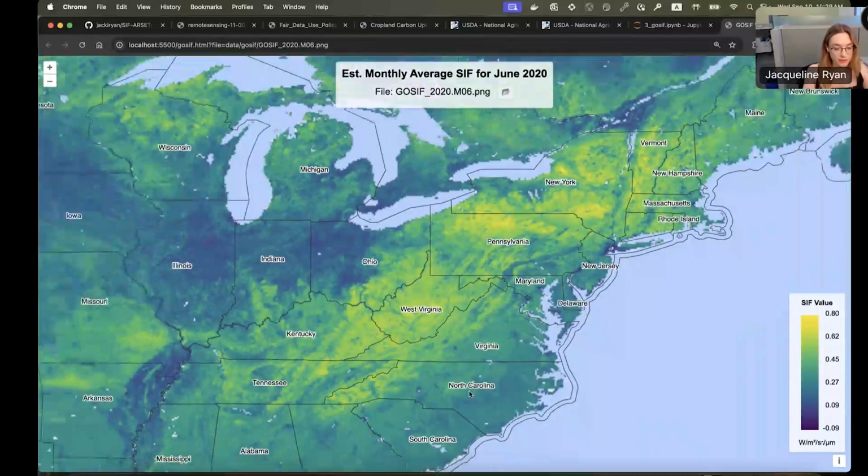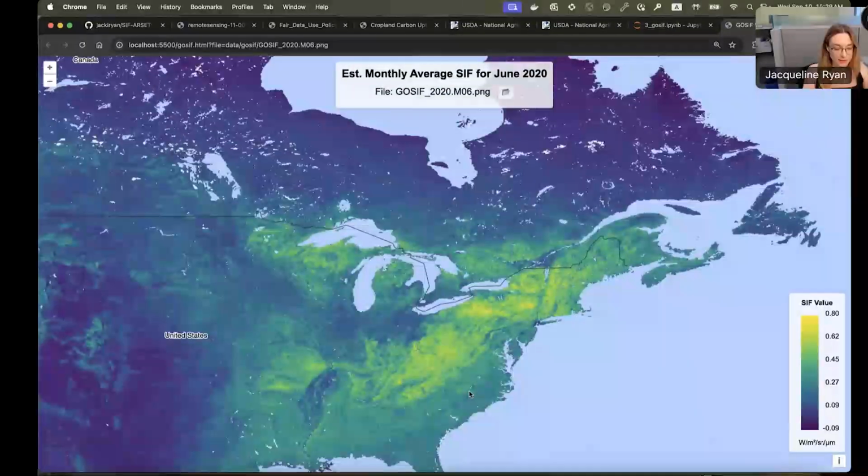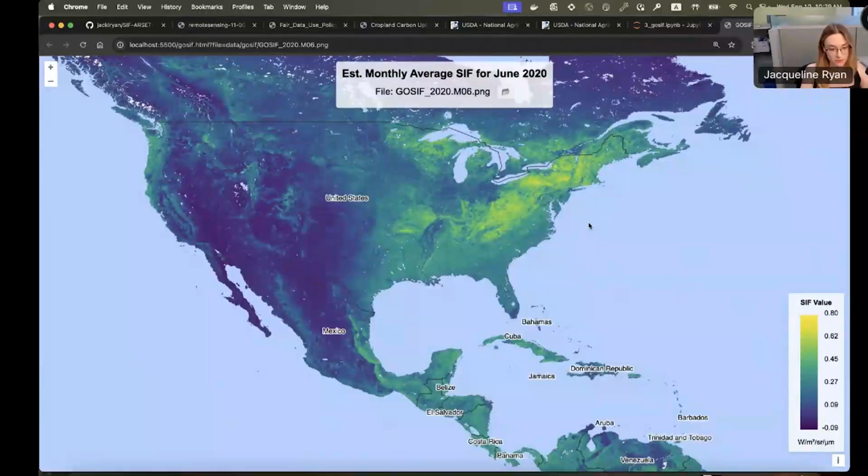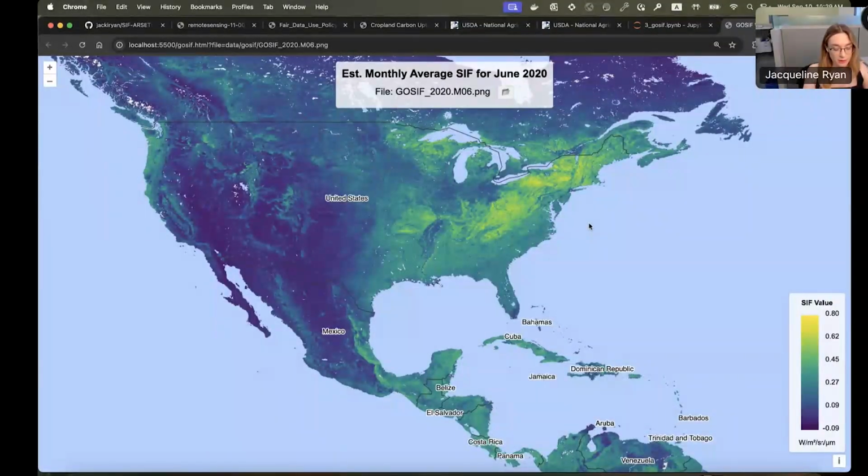Let's see what other details we can see around the world in our SIF data. One of the incredible things about this GoSIF data is that because we've done gap filling now through the GoSIF technique, we're able to actually view any part of the world for any time step that has data available. Whereas when we were producing gridded rasters, we still ended up with gaps in the data due to areas that the orbit of the ISS or OCO2 did not cover during the time period that we aggregated over.